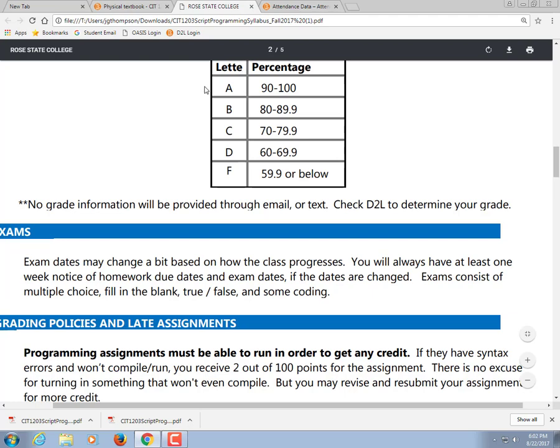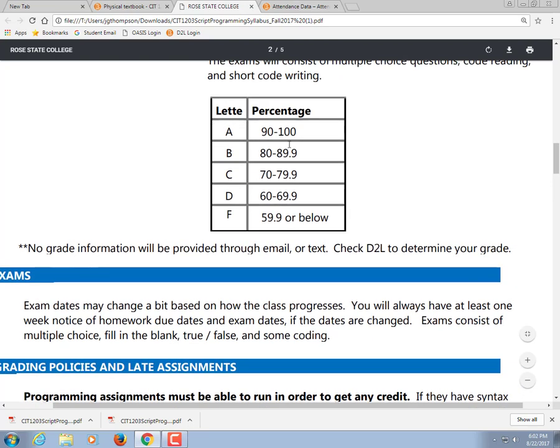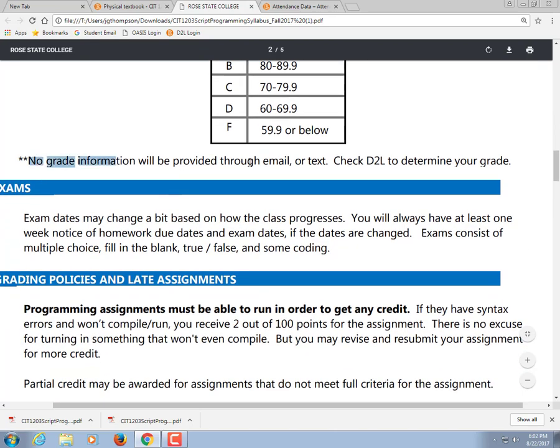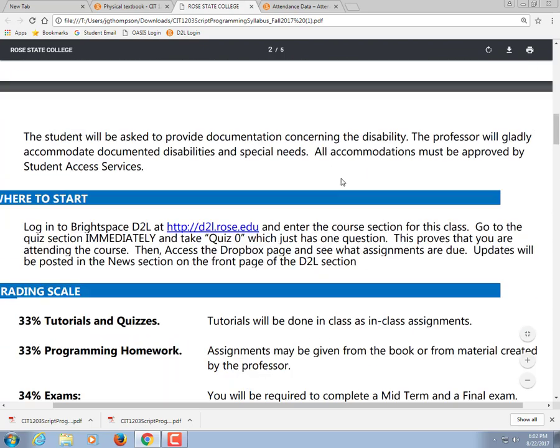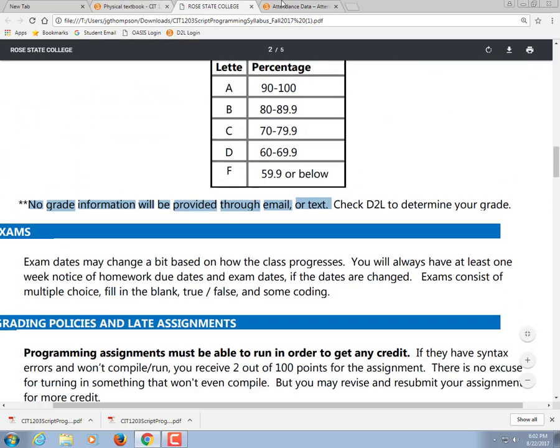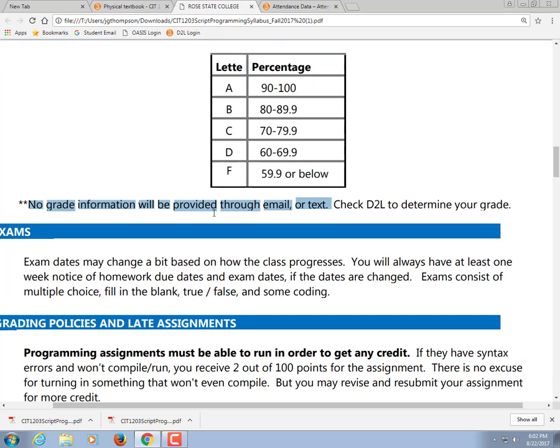There's kind of an R missing there. Pretty traditional grading scale. 90%'s an A, 80%'s a B, and so on. I can't tell you by email what your grade is. However, you can check it inside D2L. There's a page in D2L. You go up to the course tools, grades. You can see where you're at. I'll try to keep it as current as possible.